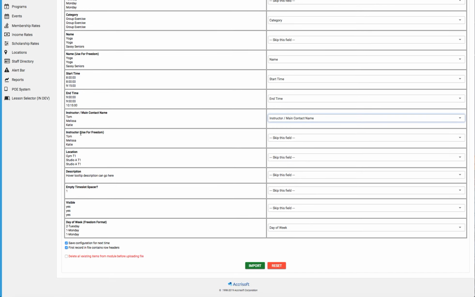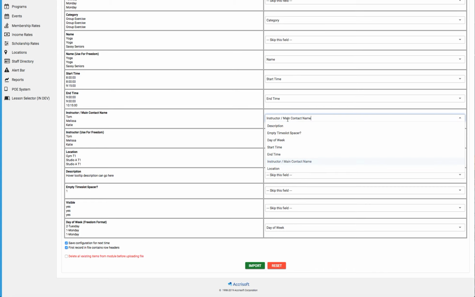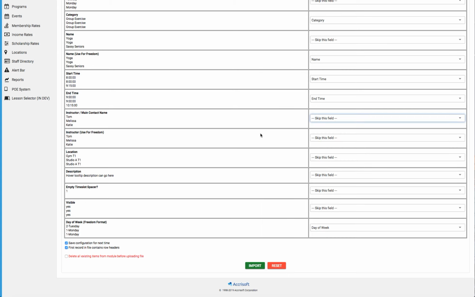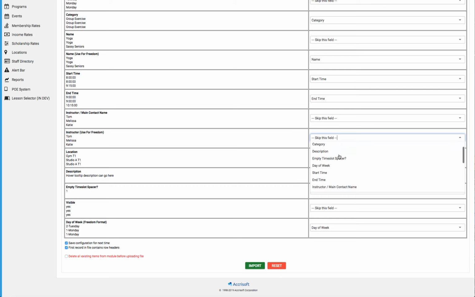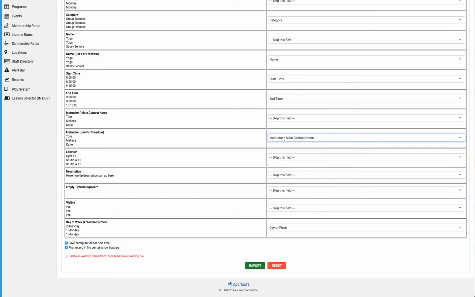And so actually, right here, this one also has a use for Freedom. So this one we're actually going to want to use the skip this field. And then the one below it that says use for Freedom, that's the one we will specify. Okay.